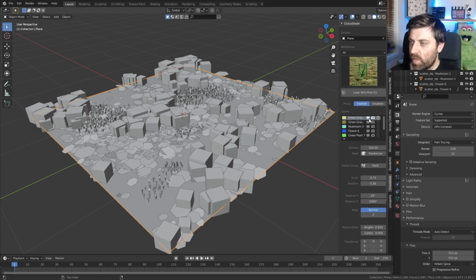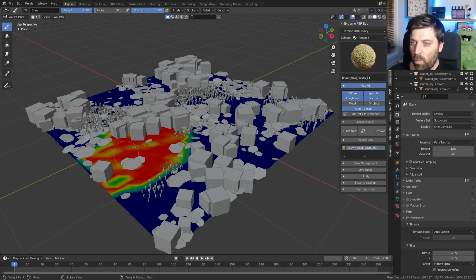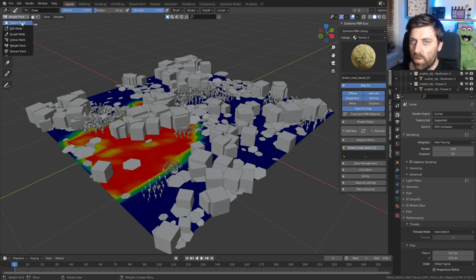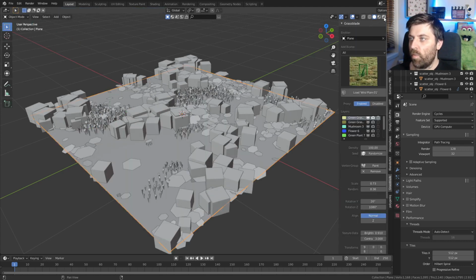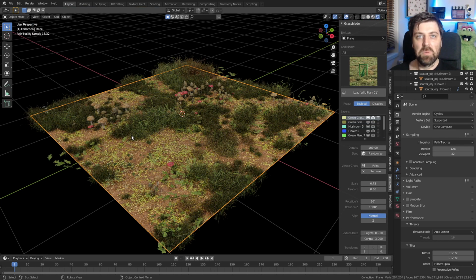So let's see if we can find the green grass. If I deselect this one, we can see we've got a big area of green grass. Let's click on that. Let's go into the paint tool, and I don't want it in this section anymore. And you can see how we're erasing that green grass in that section. Back into object mode. Wham bam, thank you ma'am. And now we've removed that patch of grass. Cool beans? Cool beans. So that's pretty much a very quick overview of the GrassBlade add-on.